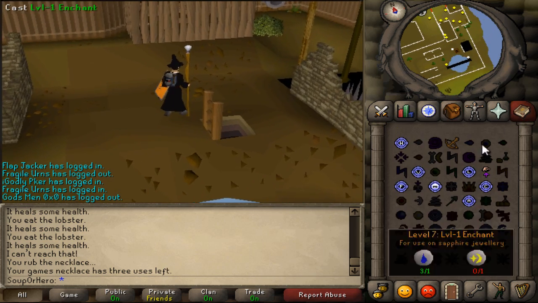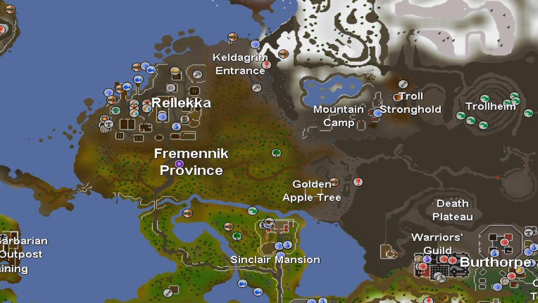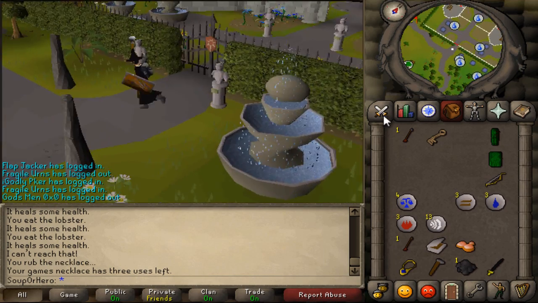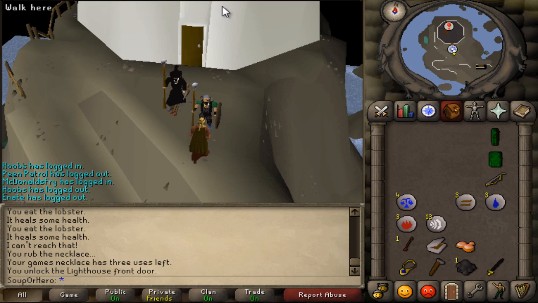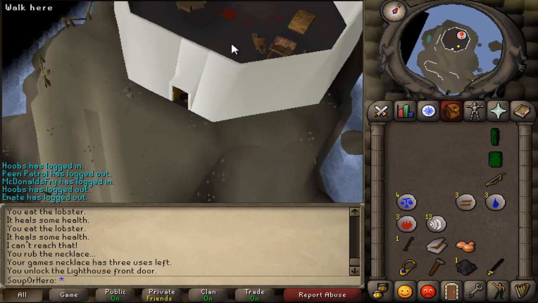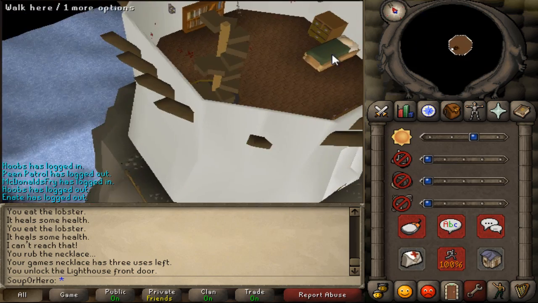Now you need to make your way back to the lighthouse. I'm going to teleport to Camelot and just run from Camelot over to the lighthouse. You can also just hop from the stones from the Barbarian Outpost up to the lighthouse, but I seem to be failing 24/7 when I try that, so I just decided to run. So anyways, make your way into the lighthouse. Your key will help you with that.